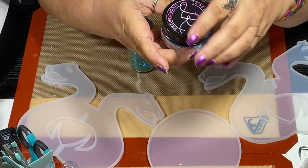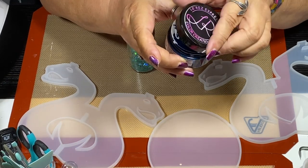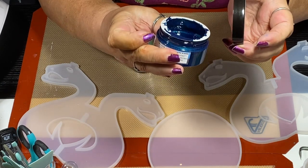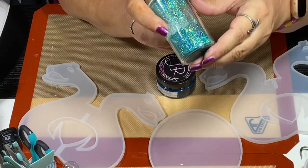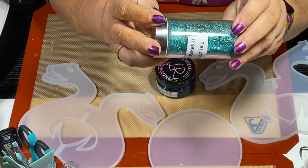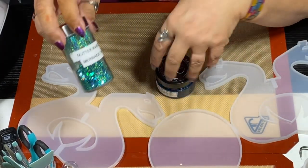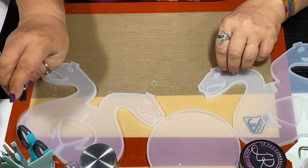Now this pigment paste is from Resin Expressions. And trust me, y'all, that is not blue. It is green. It is the most beautiful color green I think I've ever seen. Anyway, and then I wanted to put my mermaid's tail chunky glitter inside of the peacock dance. That's the name of the pigment paste. So, anyway, I'm going to go mix up my resin, and I'll be right back.